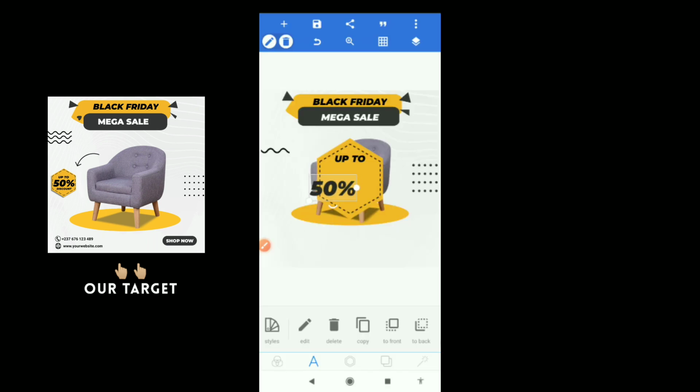Enlarge, enlarge, reduce, gotta fit. All right, there you go.